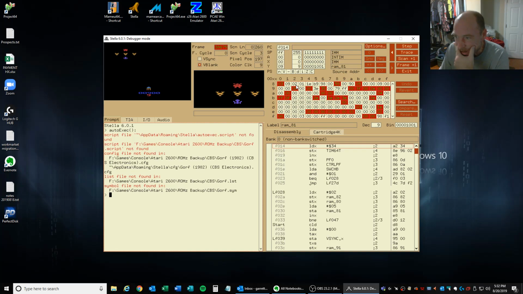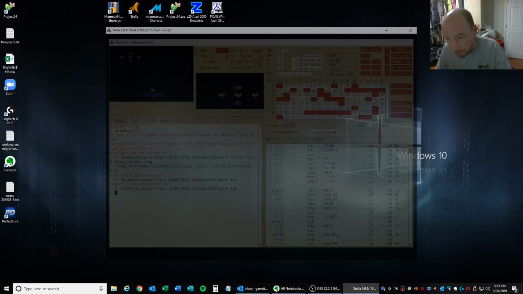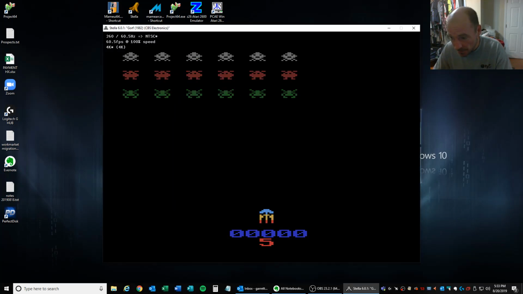All right, so it could be base 0 or it could be base 1. So either 82 or 83. So 82. And 83. I'm getting into the weeds here, but that's okay. You can fast forward this part. 82 is currently 02. 83 is currently 01. Let's see what else we have here. Okay, so just start the game over.